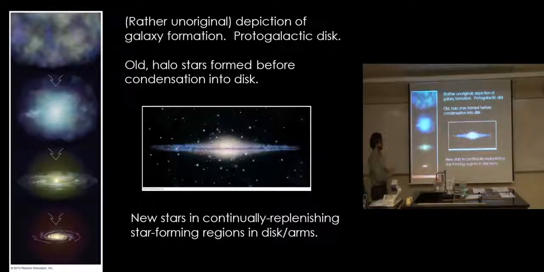And we know that this is a good story because during this phase, during the collapse into a disk, during this entire process, stars were being formed. And these really, really old globular clusters that speckle the halo are actually the remnants of that really early phase of life. And now we can actually date our entire Milky Way galaxy, because the globular clusters formed about 12 billion years ago. This period of time before we collapsed into a disk, when we still had gas and dust that were making stars up there, was 12 billion years in the past. There's other evidence that supports that too, but this is actually the globular clusters. They're the remnants of the first stars ever formed before the Milky Way even spread out into a disk.